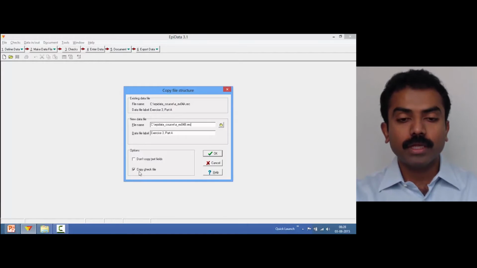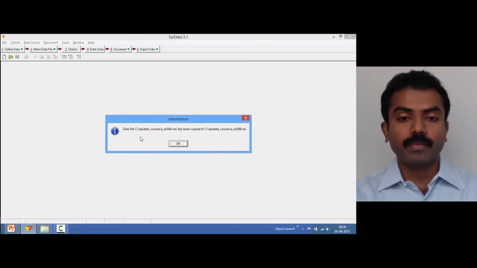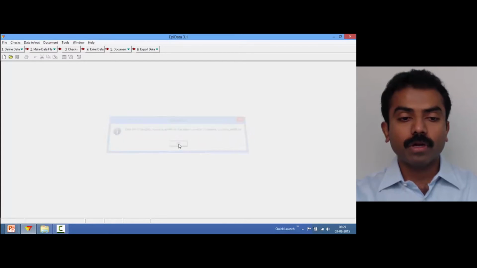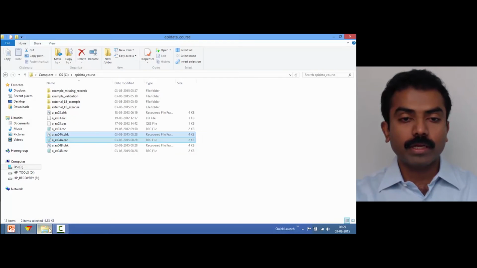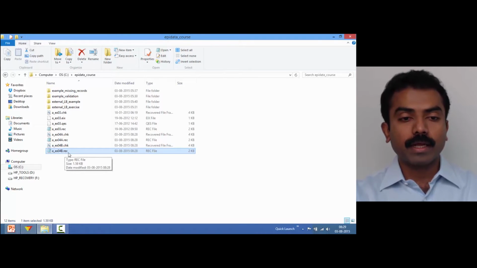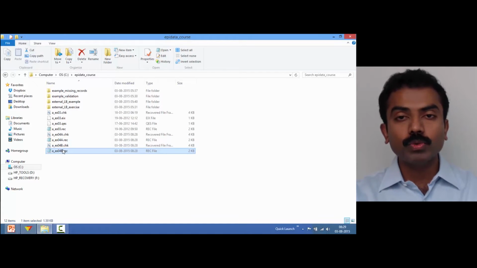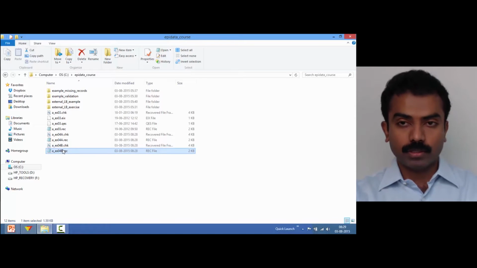Again, don't forget to tick here, copy check file, then say OK. So again, we have got two files. So let's go quickly and check that. Yes, I have got a 4B rec as well. So 4A rec and 4B. So I have now got two empty databases with exactly the same structure.